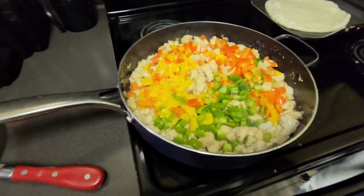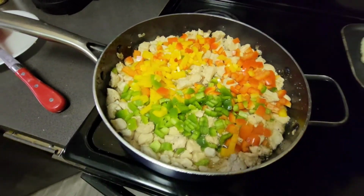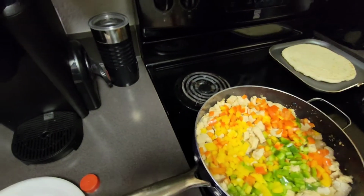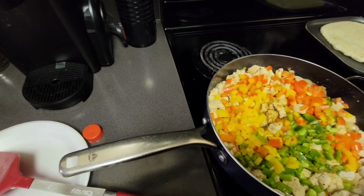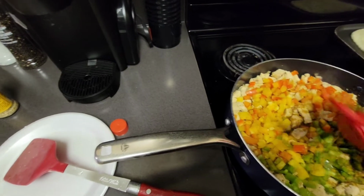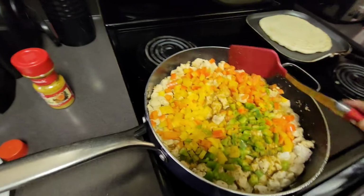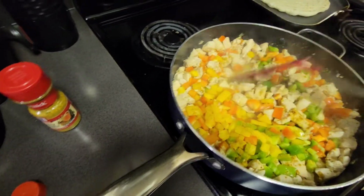Okay, now you're gonna add your bell peppers, which I already did. And then this is where you add your curry powder. I usually just, I don't measure, I just go by what I see. I probably use about four tablespoons. You want to mix it up real good.